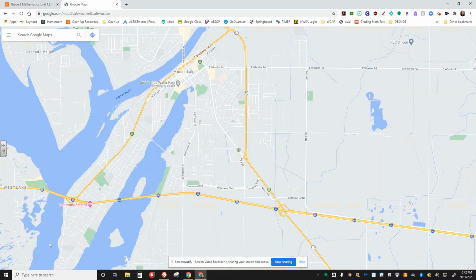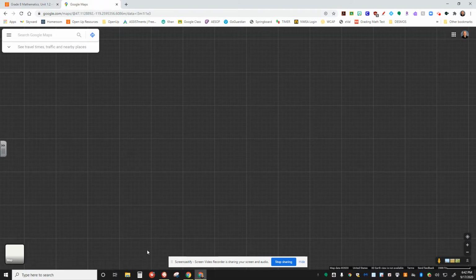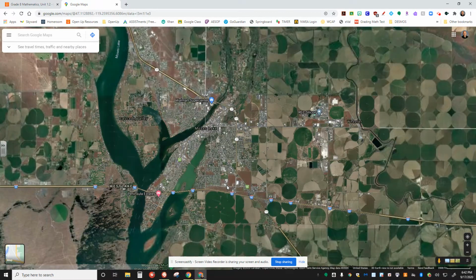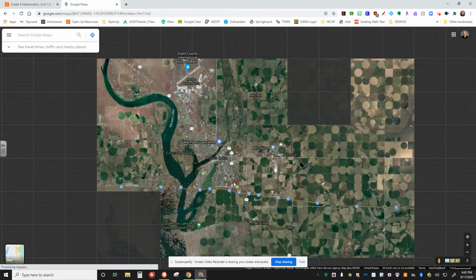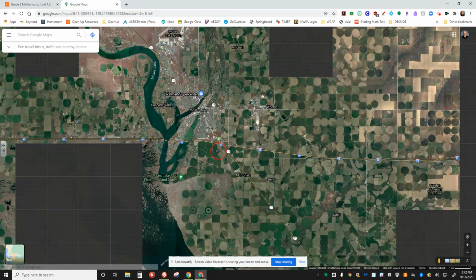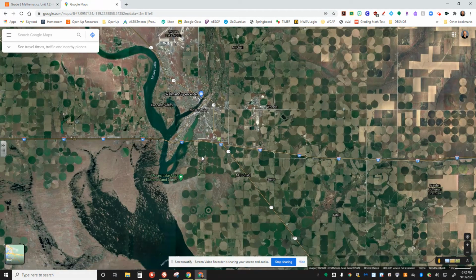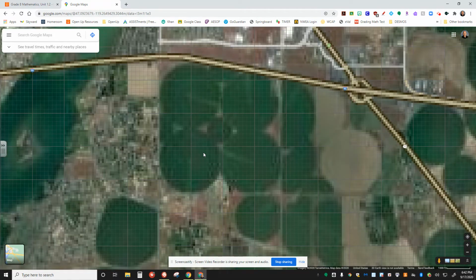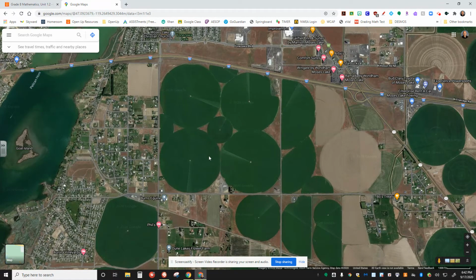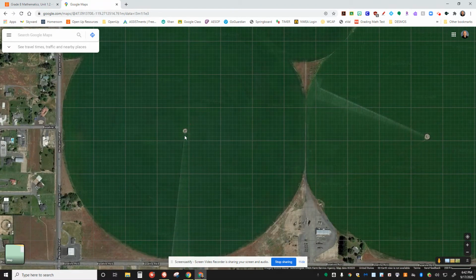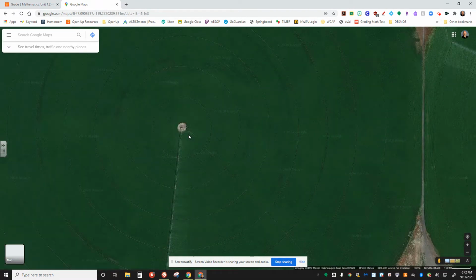When we think about Moses Lake and we see a map, we're just like, oh, okay, I can get from point to point. But I think something that's quite beautiful about it is when you go to the satellite view and we see a whole bunch of farms around, and you'll notice that many of these farms have circular sprinklers in them. And we get this perfect sprinkler. In these pictures right here, we can see that there's a center right here. There's a dot right in the middle. As we zoom into it, we start to see other lines that are appearing.